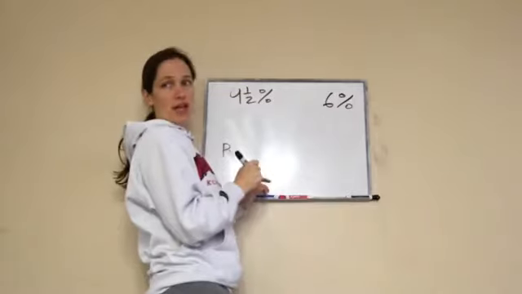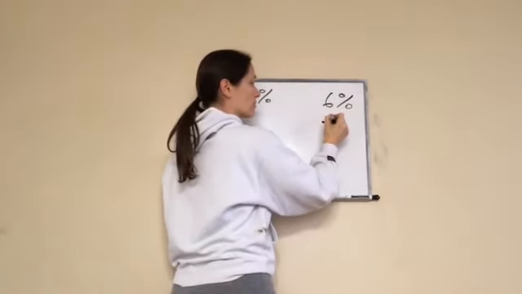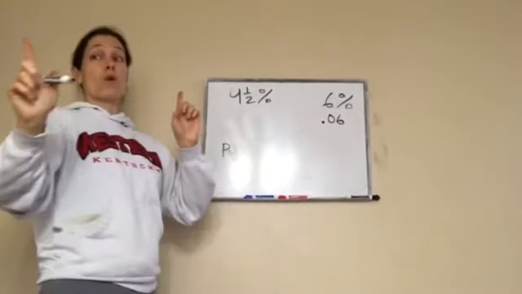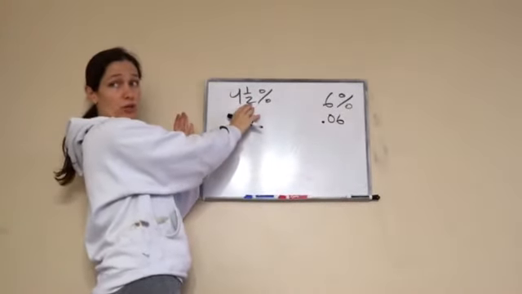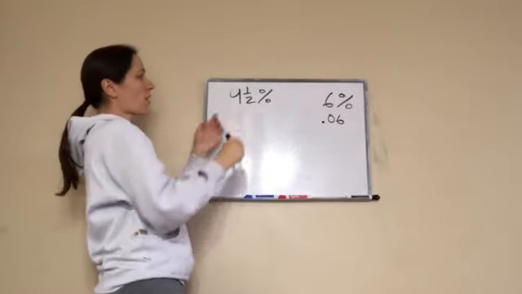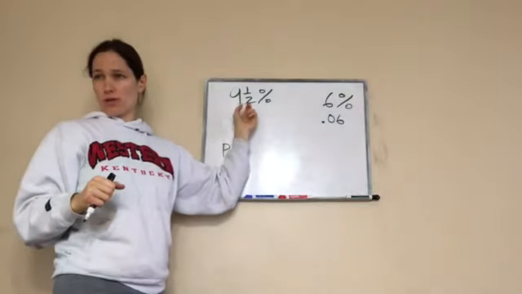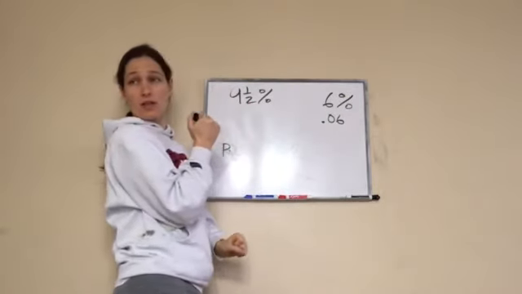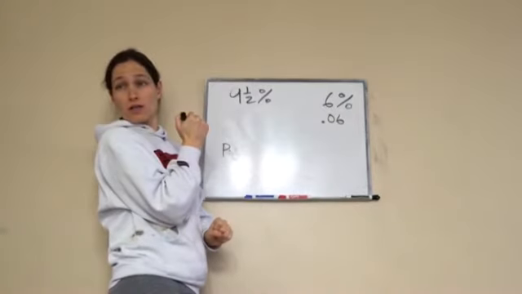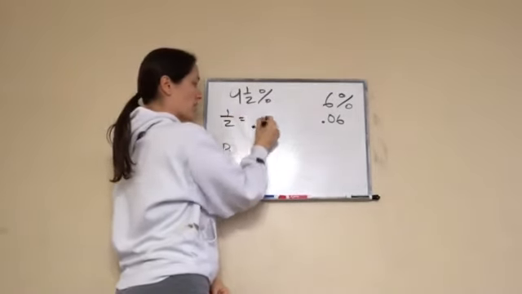And what was the answer for that, to make it into a decimal number? 0.06. Very good. Watch this. This is 9.5, and we need to make it into a decimal number. Okay? What does a half look like as a decimal number? Do you know? 0.5. Okay? A half as a decimal number is always 0.5.